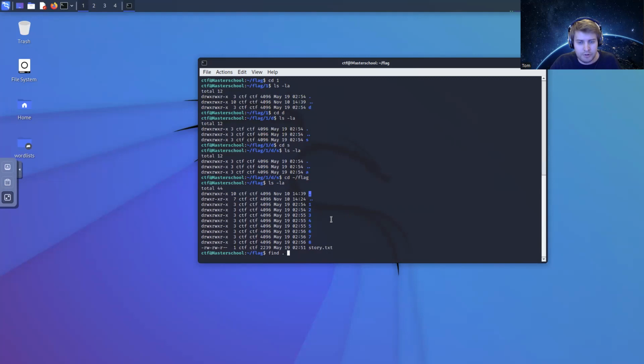Remember, this dot here is representing the current directory that we're in. I don't have a name. I don't know what the file is I'm searching for, but let's start with a type. Let's start by showing all the folders, because they were letters, so maybe they spell out something that might give me another clue.